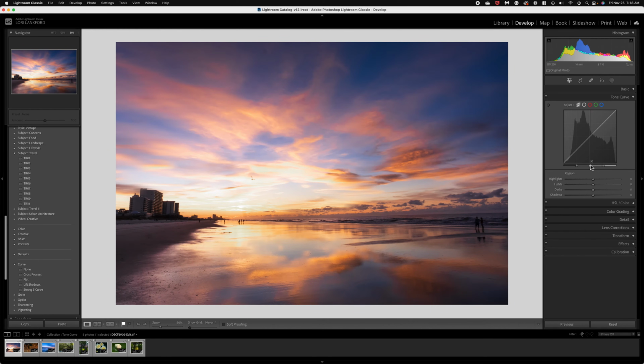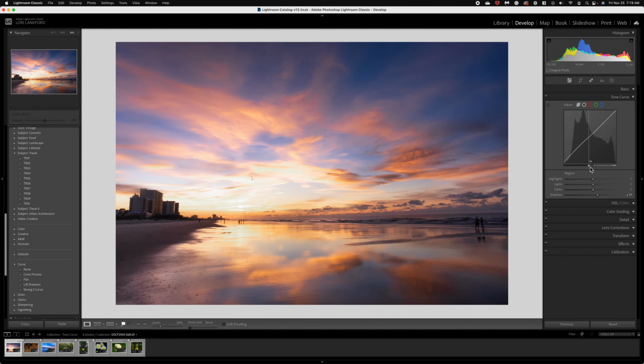In this image, I want to open up a little bit of the shadows. So I'm going to move that just a little bit more over. And then for the bright side, I want to impact the light areas, not the brightest areas. So let's start with our shadows, and I'm going to open those just a tiny bit. You can see how it slowly moved the tone curve up.